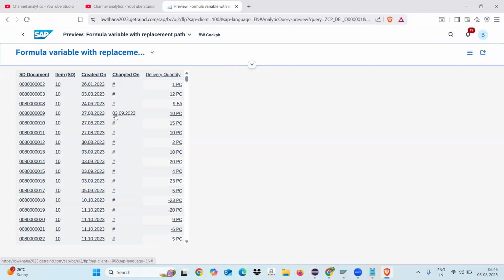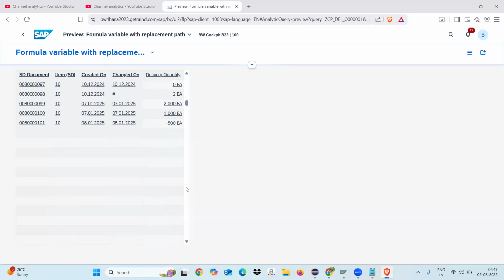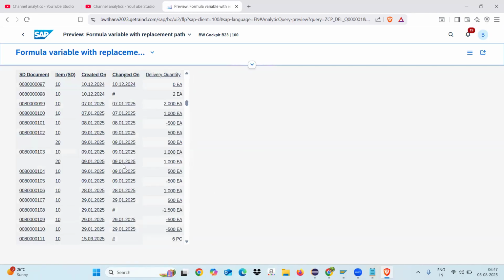See here we have these dates. Where we have dates, there we have to get 0. Okay, here you can see some dates are different, 27, 28. There we need to get at least one day. Most of the cases, yeah, here we have it. See, almost all are the same.